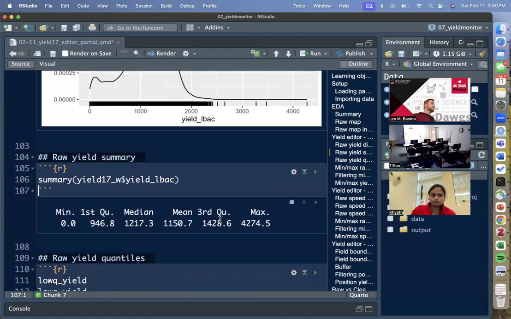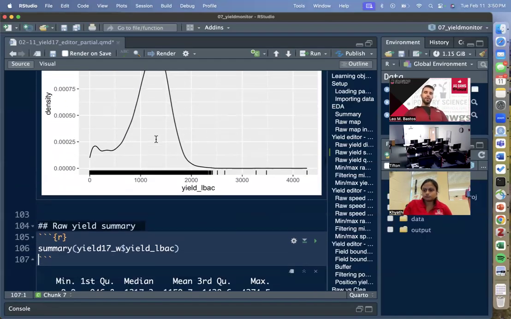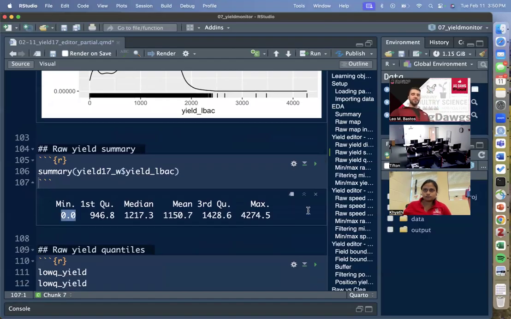So here is the statistical distribution in numbers of yield, basically putting this visual into a table. The minimum is 0, the maximum is over 4,000. The median is 1,217, and the mean is 1,150.